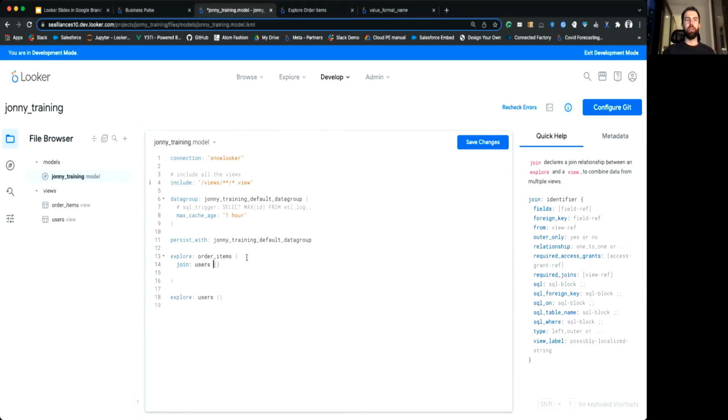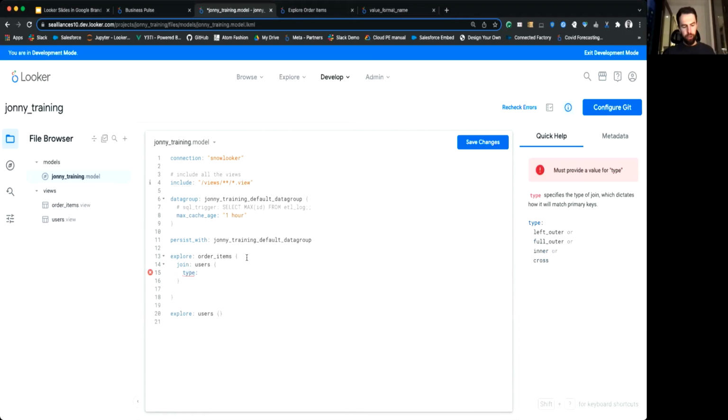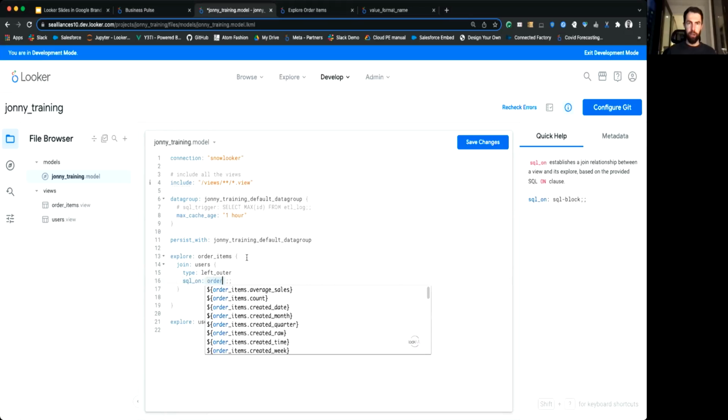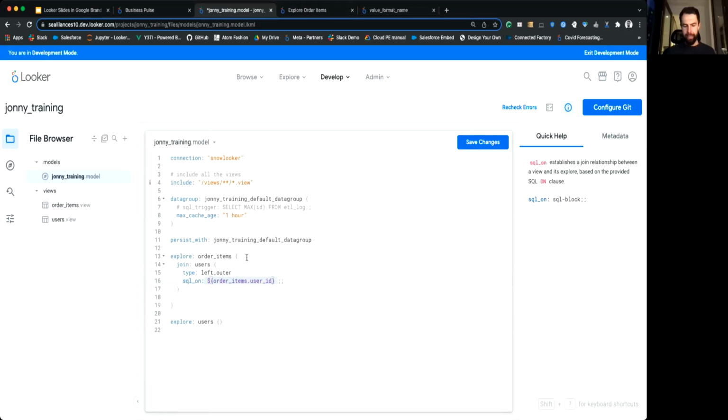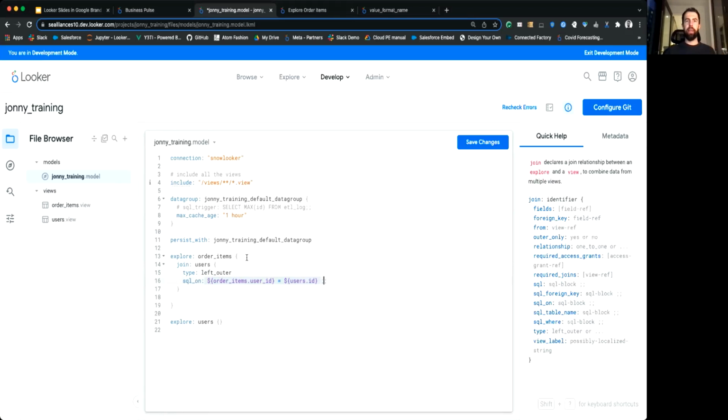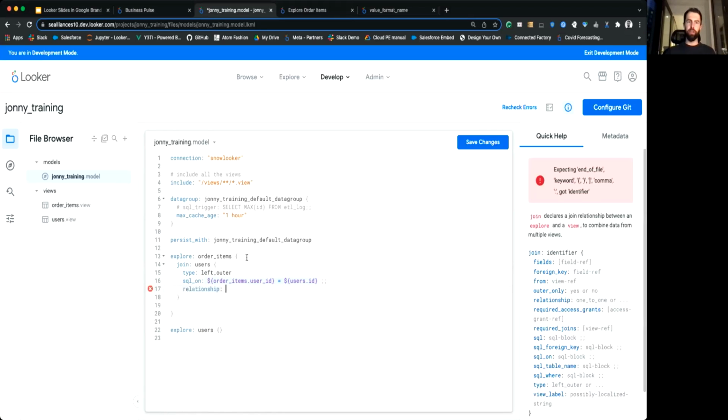So let me do join users. What type of join do I want? So exactly how you define the type of join in SQL. Which fields do I want to join together? And in this case, it's going to be order items dot user ID equals users dot ID. And then the last thing I'm going to define is the relationship.